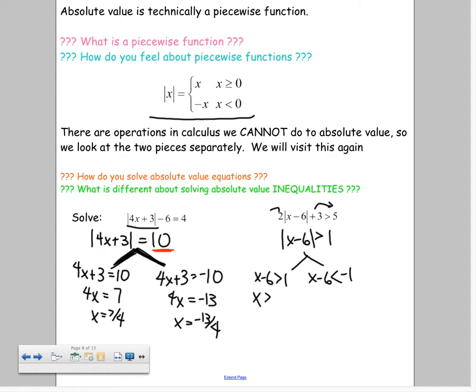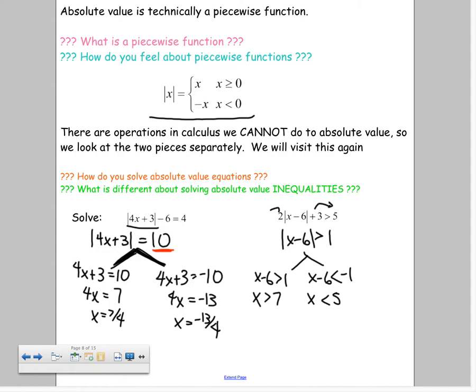This is x is greater than 7, and this is x is less than, and I add it +5. You know, I might make mistakes every once in a while, so if I do, please let me know. Say, hey, Miss Noodle, on the video, you added 5 and 3 and got 10, and that way I can say, yes, you're right, I did, or try to correct it.